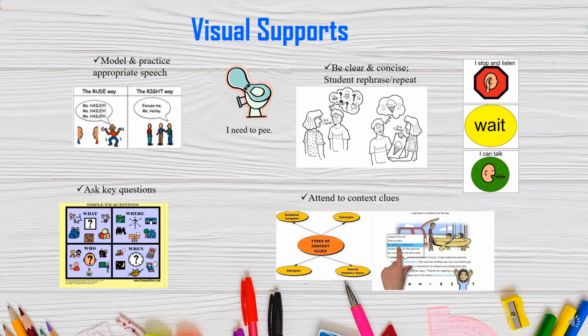Give positive directions to allow for incomplete language processing. Minimize the use of don't and stop. For example, stay on the sidewalk can be much more effective than don't walk on the grass. For a student who might not hear the don't, or for ones who aren't sure where the acceptable place to walk might be. Allow wait time.